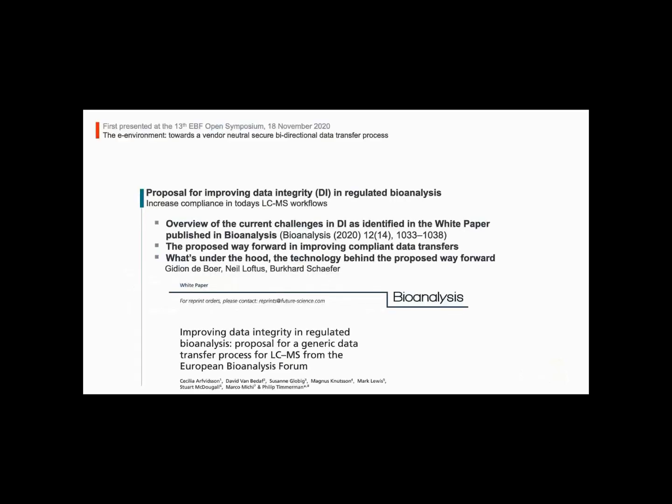So what happened was that the EBF community actually had a couple of folks who were working on data integrity, and they thought, we need to put out a white paper and publish that says what are the problems in data integrity in regulated bioanalysis. And they proposed that the community should get together and propose a generic data transfer process for LC-MS data. And then what happened was a group of vendors got together with these end users, and they thought about, okay, how can we improve that process?